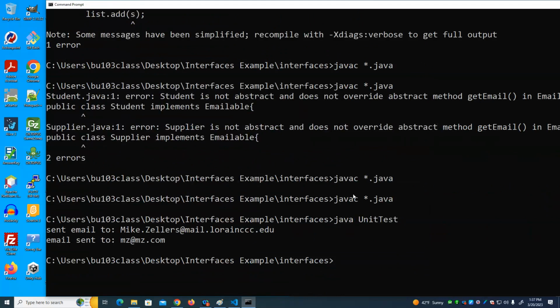Now, here's the interesting thing. Because things can only inherit from one class, but things can implement a bunch of different interfaces, we're going to see a lot more interfaces used than inheritance. All right. Choose carefully what you choose to inherit from.